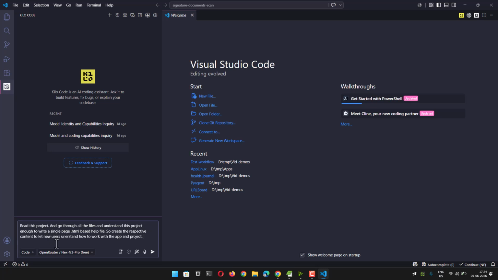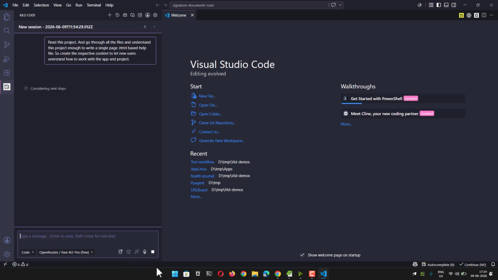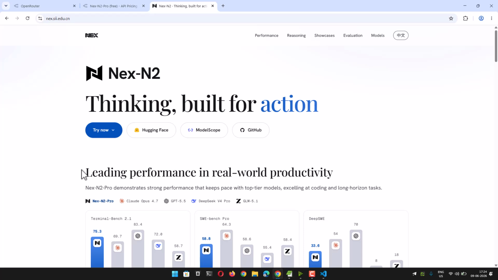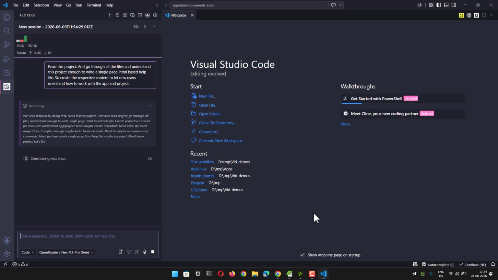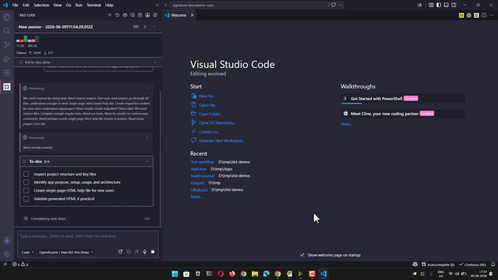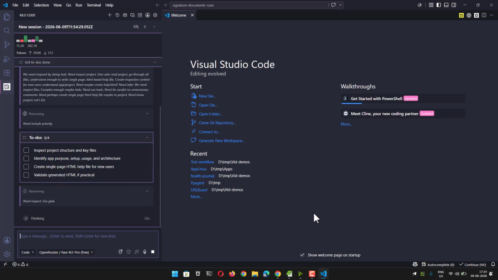Now we can send this and let's see how it works. This being free, and also currently we are testing this on day one, hopefully it won't create a lot of API issues, because Openrouter seems to have issues with a lot of older models. As time goes by, a lot of people automate those free models and they tend to give you a lot of API issues.